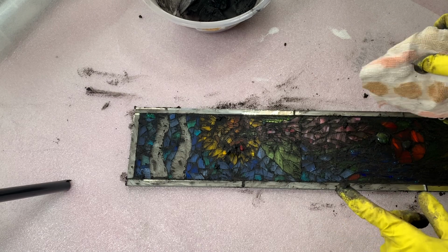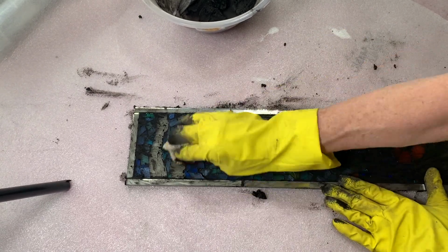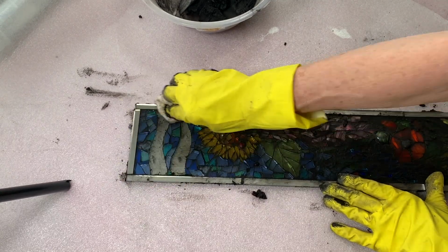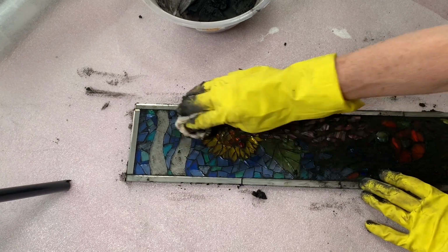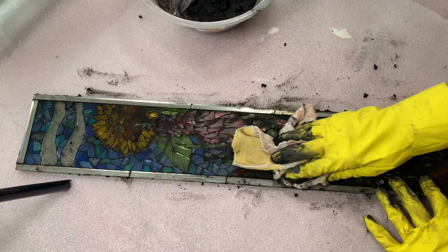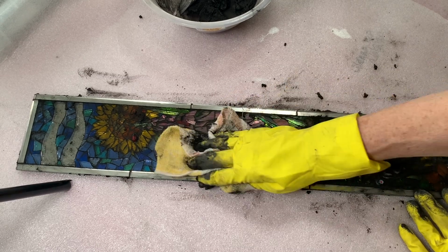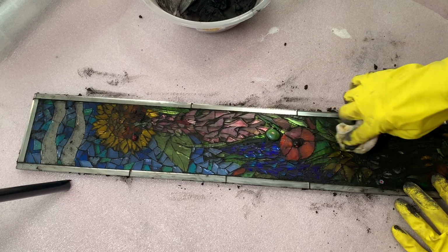Now, while it's still wet, take a piece of dry towel and rub it over the surface. What you're doing now is pushing it in to any gaps that have been missed and slightly cleaning it off the upper surface. But you don't want to scrub too hard because you don't want to pull the grout out of the gaps. You're just gently cleaning the surface like this. Go around the nuggets, and if anywhere's been missed, it helps push it into those gaps.